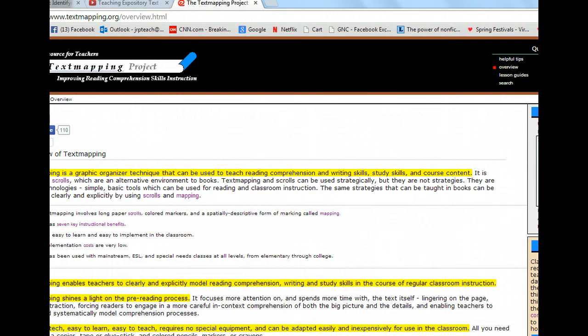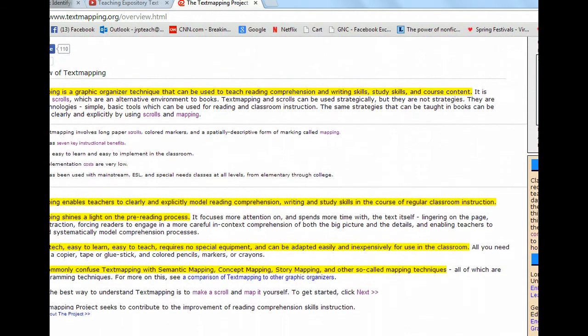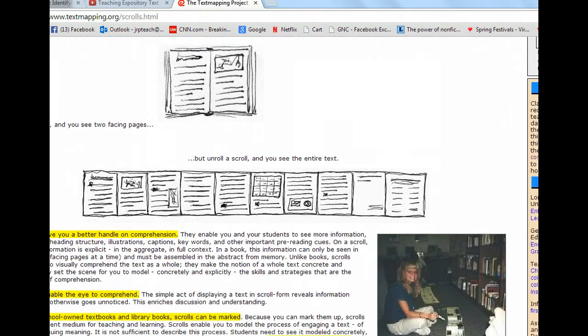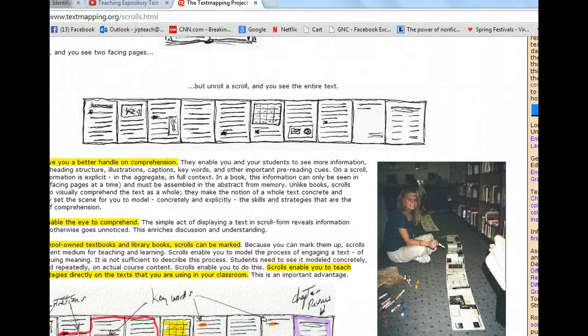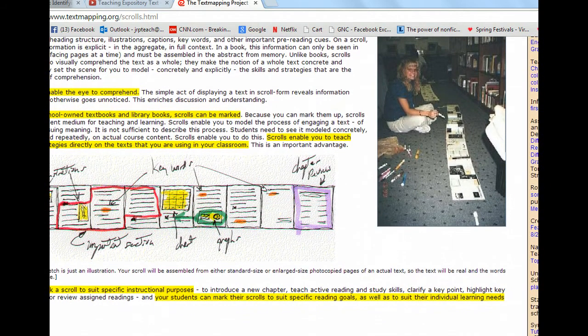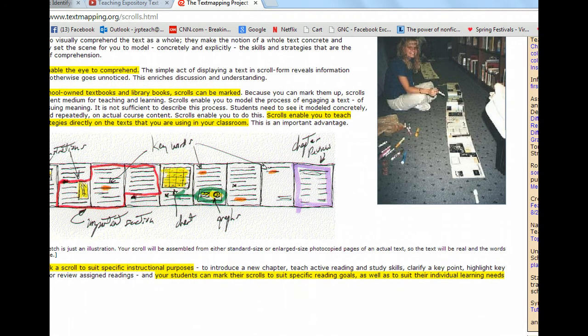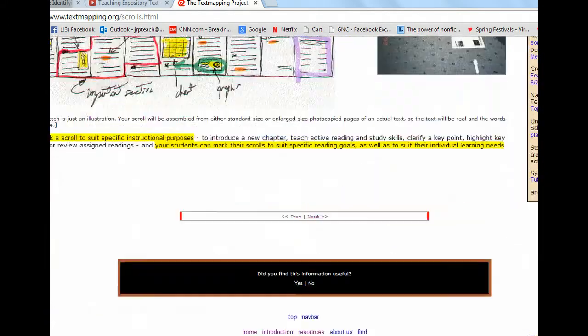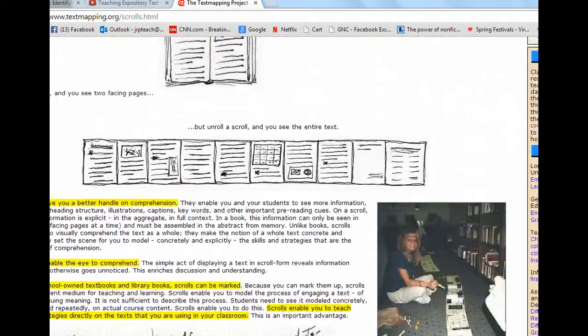And basically, the concept is that you use long paper scrolls to show the continuity of the individual pages of a textbook. And here are some examples. There's your textbook, and here's what you do with the textbook. And then the students take a look at all the features and how they cross over on pages. And that very much mimics the web learning now, which is a scroll. This whole thing, you scroll down. It's not one page at a time.